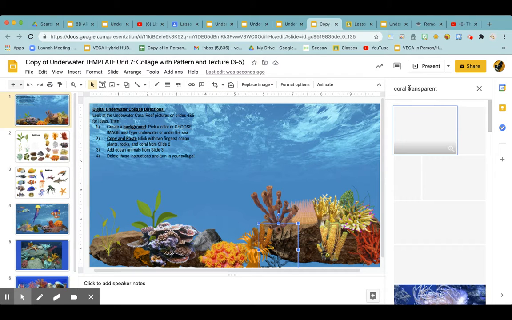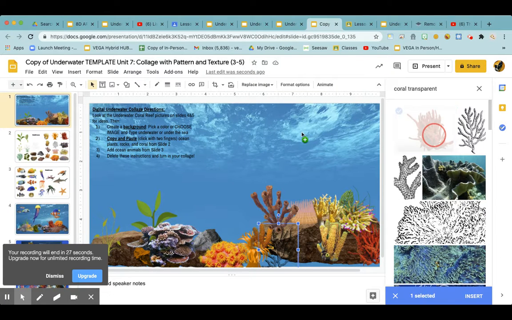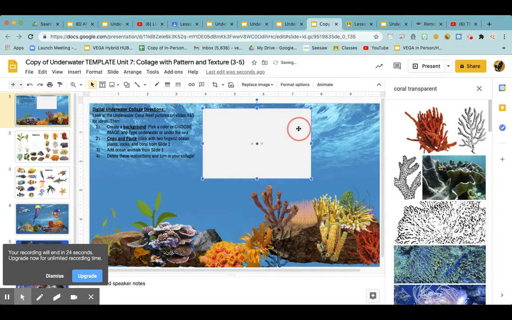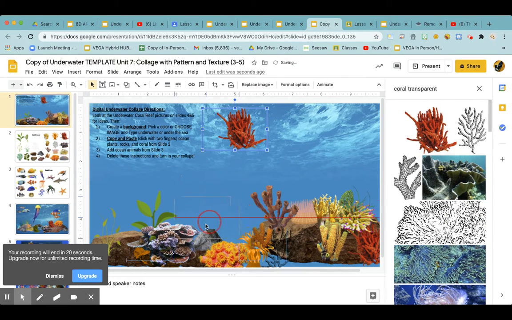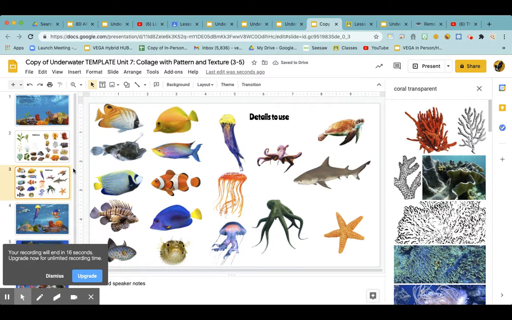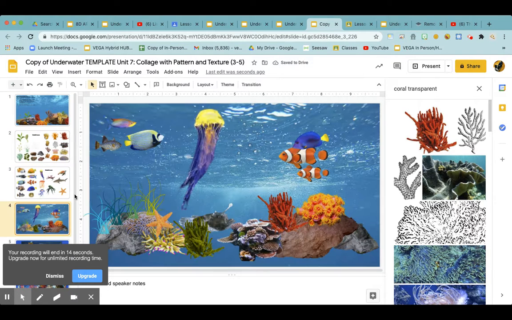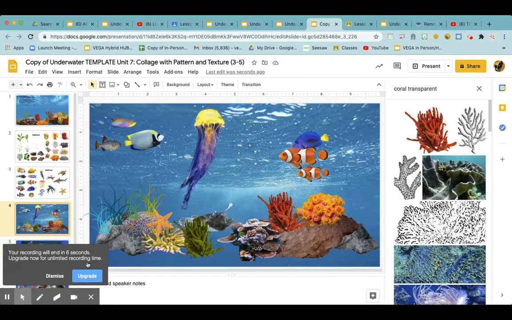And then it should come up with some ideas that are coral that don't have a background, so they look really nice on the blue background. And then we go back and now we can start finding our fish and copy and pasting them the same way. I hope that you have fun, and please submit your project when you are finished with it, and enjoy making your digital underwater collage.